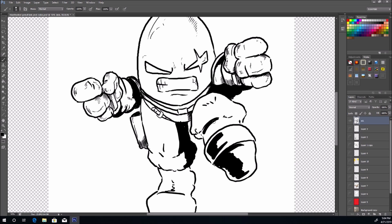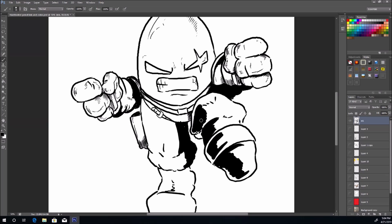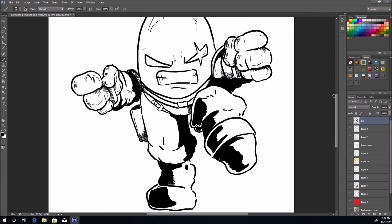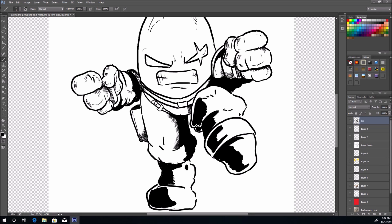Here I'm adding more heavy blacks — just some good, heavy shading. Then we'll come back in with some white for extra detail against the heavy blacks. If you're a fan of Hellboy and the original artist Mike Mignola, he uses real stark blacks — same with Frank Miller, stark blacks against stark whites. That's not particularly my style but I get a lot of influence from them. Now I'm doing more hatching to bring in a rounder feeling to his leg.